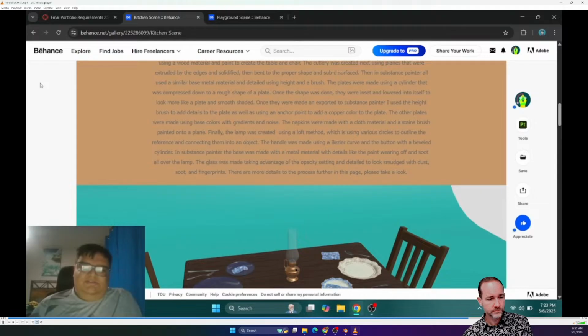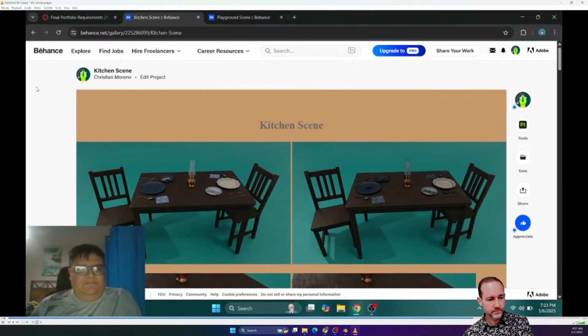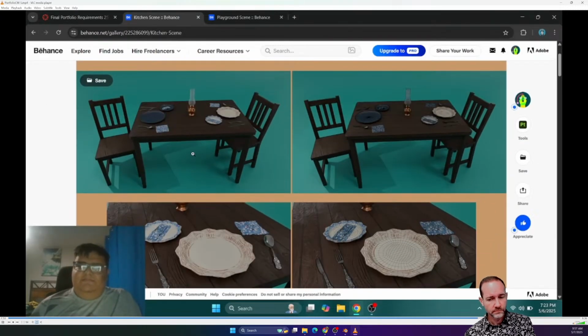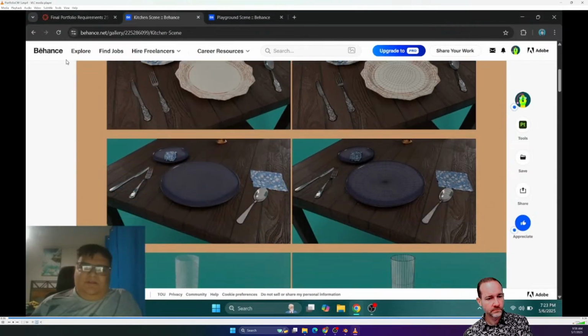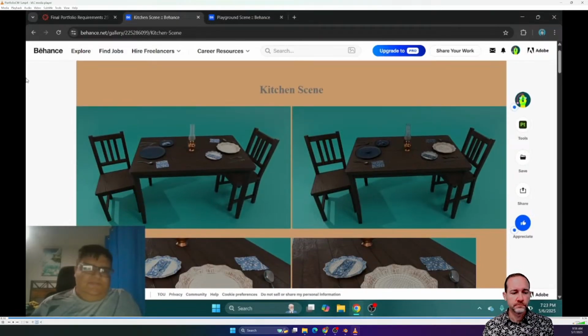And I did learn a lot from this class. I did try Blender myself, but it didn't really click for me at first. But after this class, I now know a lot more about Blender. There are still a few things I don't know, but I can try to research that myself. I learned how to use primitive shapes in order to sculpt things, how to use modifiers, how to UV unwrap, how to use Substance Painter.